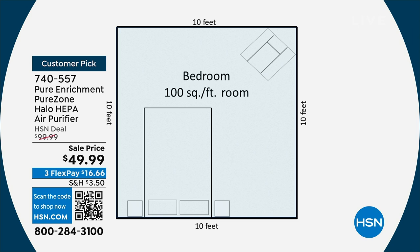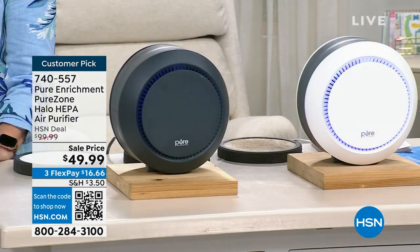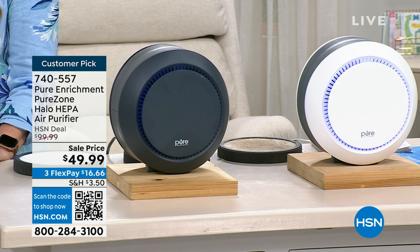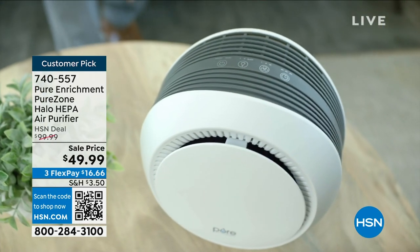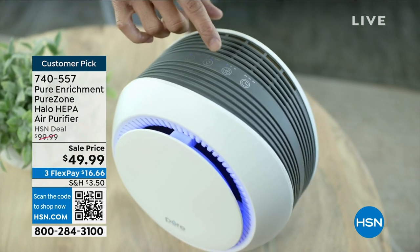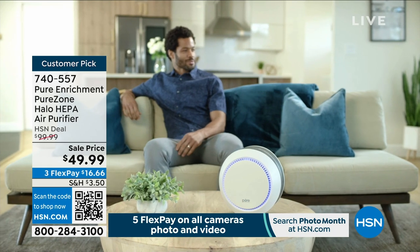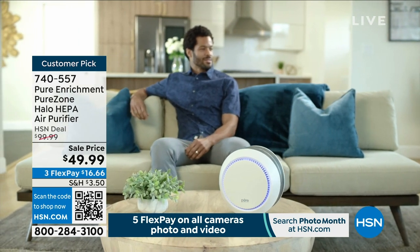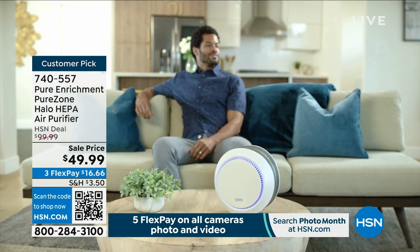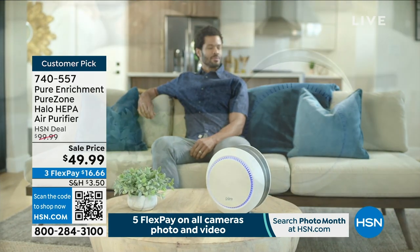So I always say, if you're utilizing this in an office setting, go ahead, put this on, go say hello to everyone, get your coffee, go to the bathroom. By the time you go into your office area, all the air in that room will be cleaned out. Don't forget to use the timer too, because we have that 2, 4, and 8 hour timer. If you use it 8 hours, Monday through Friday during the work week, this one filter will last just over 2 years. Wow.